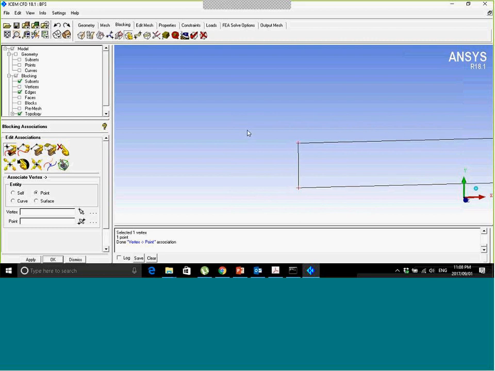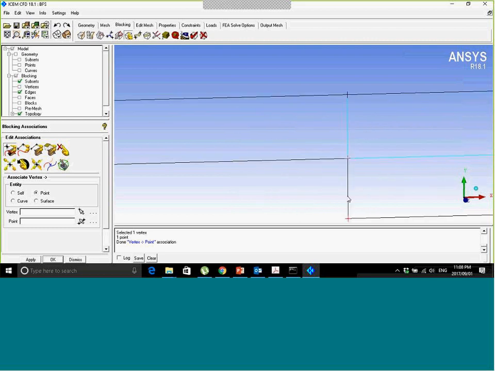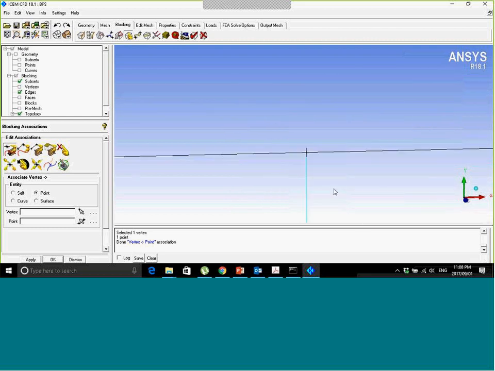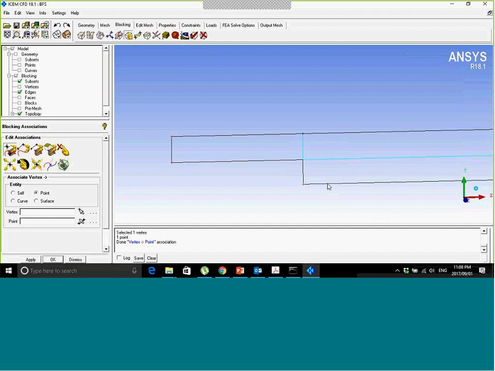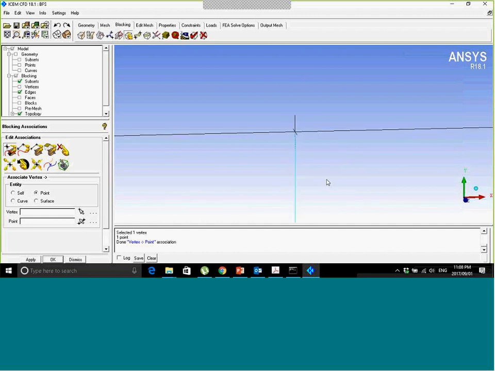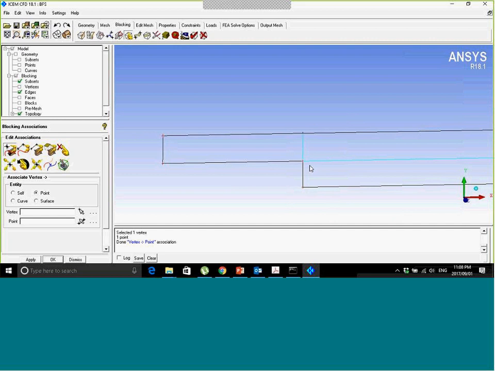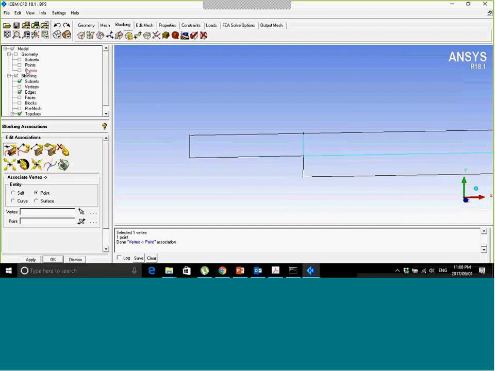Yes, the red color means that they are associated to the point. See, this vertex has the color black. The black vertex is not associated to any point, but it is associated to the surface. Black color shows that the vertex is associated to the surface. The red color shows that this vertex is associated to the corresponding point at this location.